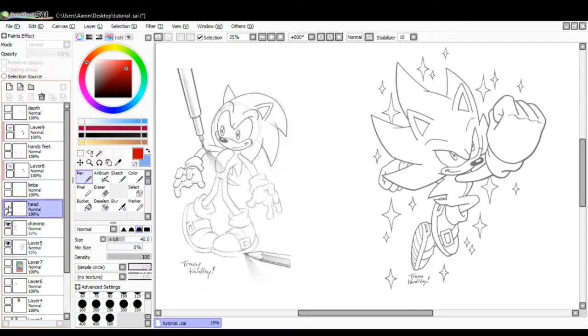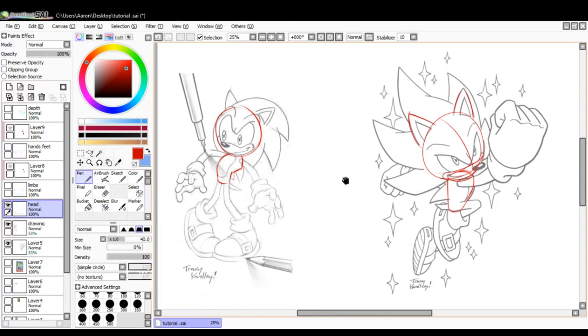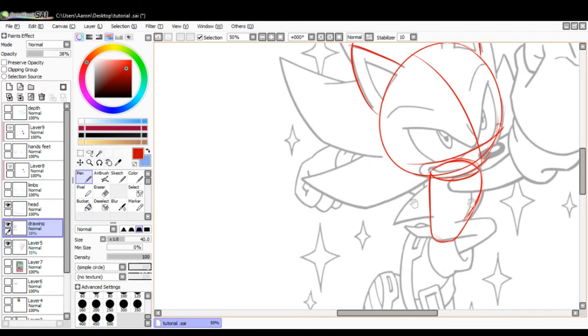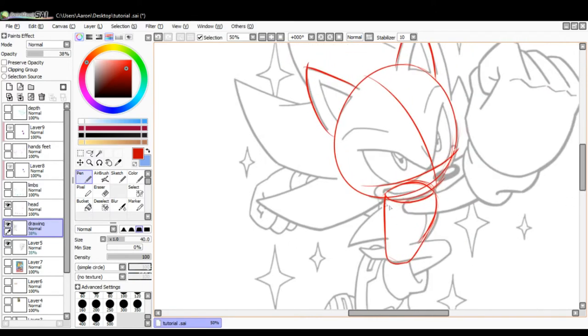Okay, so here we have the head and the body of the character. So I've put those in, so you can see how they both work in this drawing. However, in this one, you'll notice that it's a little bit different. Sonic's body's sort of popping out this way in three-dimensional space.